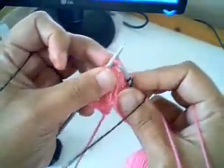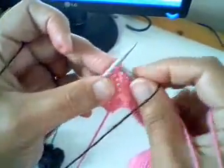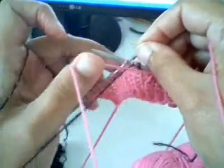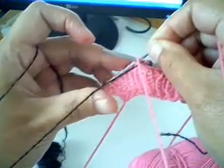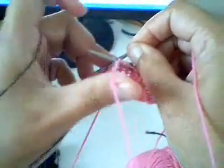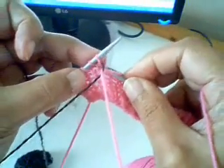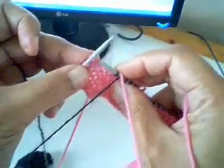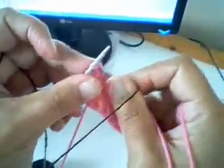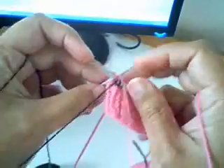I'll do it one last time to complete the row. I'm knitting one, two, three — now I'm onto the fourth stitch and I want to trap here. I take my pink over the black and hook it around the back of the needle, take the black and hook it over the needle tip as usual, then take the pink and drop it off. To complete the knit stitch I go around with the black — that's four. Then five, six, seven — completed. Then I would of course put in a pink in my pattern.